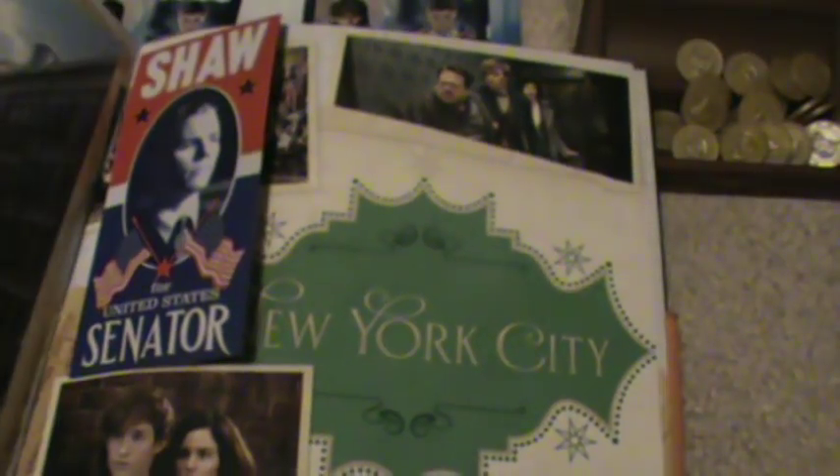Jacob is a Muggle, or No-Maj, and I guess that's why they have the No-Maj sign on him. And Percival also works in a creepy way — like he's a spy. Which he kind of is, because — spoiler alert — he's really Gellert Grindelwald. Here's a poster for a U.S. Senator. That was one of the subplots of the movie. Here's a section about Speakeasy Culture, and they have some playing cards. It shows the wizard card game in the back of it. I wish they had a whole set, actually, because these are very cool.